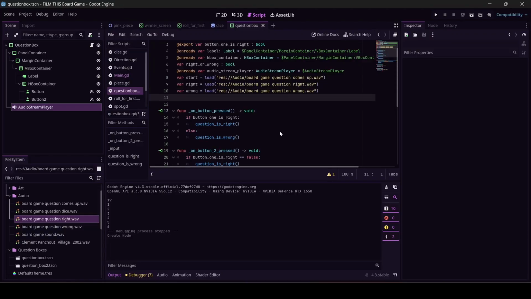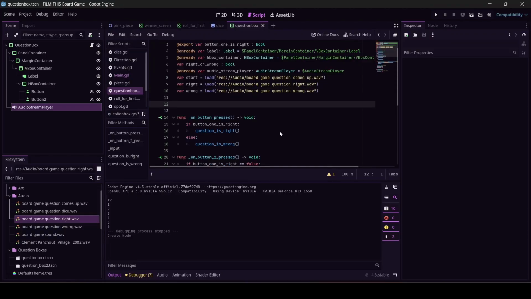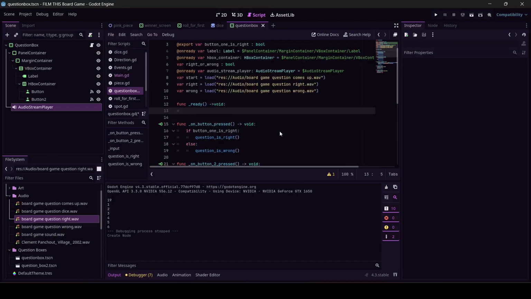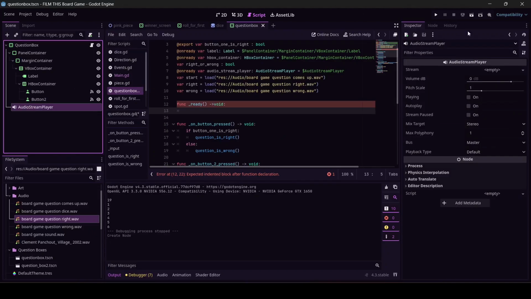So when the box first comes up, I want to play a sound. So I want to play a sound in the ready function. Func ready. So what we can do is set the stream on the audio player.